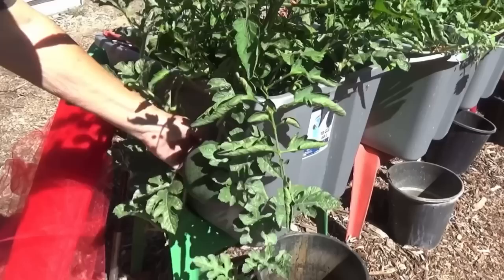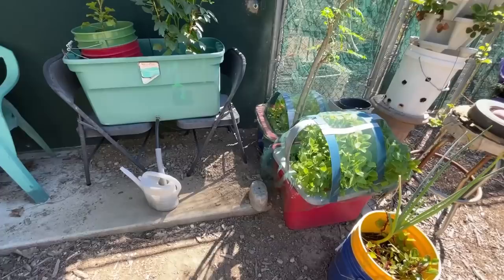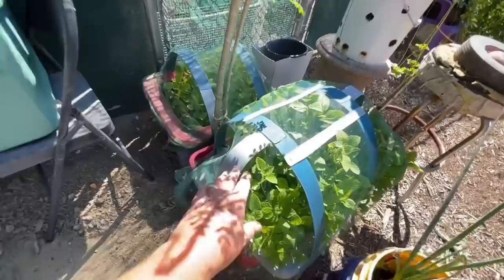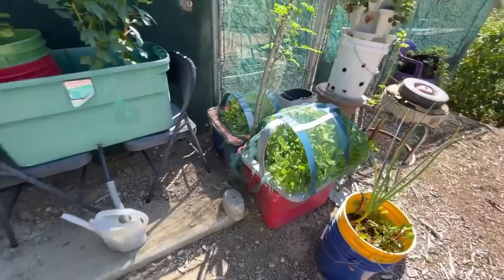Let's take a zip around here so you can see if you want to do something like this too. Here are a couple of totes on the ground. I've got a rabbit or something living under there — I leave them alone. That's potato mint in there. These are the tops I make out of the tote lids. So this way the rabbit can't eat them, nothing can touch them, and it keeps insects out too. Potato mint doesn't need any pollinators, so I don't have to worry about it.